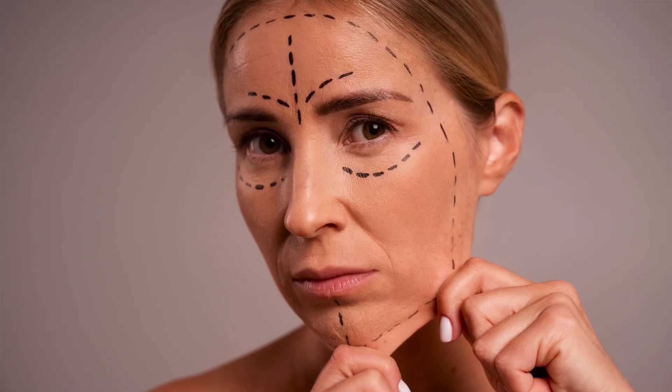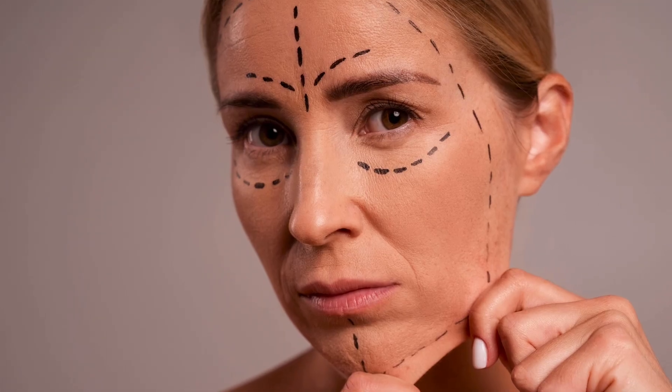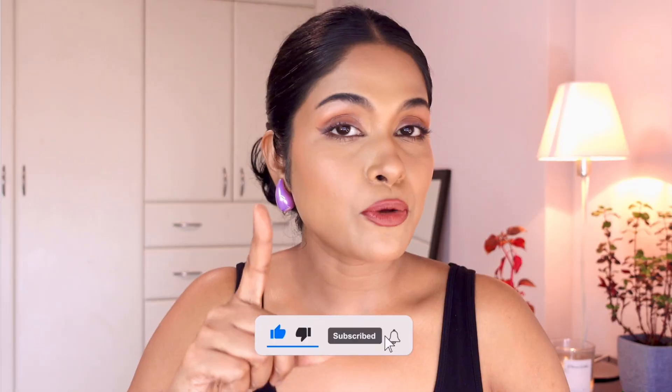If you are in your mid to late 30s entering your 40s and you have recently started to see fine lines, textures around your eyes, around your mouth — something that even your makeup isn't able to camouflage the way it used to until a few years ago — and you wonder what skincare products you need, whether they're good for Indian brown skin, then you might want to follow this channel. Here I talk about products, ingredients, cutting through the beauty noise with honest, no-filter reviews for Indian women over 35 living abroad. Real skin, real results.